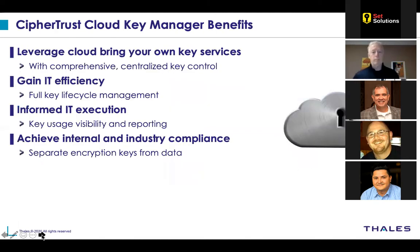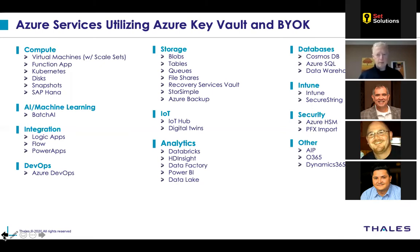Hey guys, this is Michael, and everybody on the call. If you don't know, this is Michael Farnham, CTO with Set Solutions. So we do have a question that may be good to answer now, since you're talking specifically about IBM. One of the questions that's coming up is, will Alibaba be supported? Right. Alibaba is on our medium-term roadmap for delivery provisionally in early 2021. Okay, thank you. And we've got a couple more questions. I'll let you guys work a little bit more, and then we'll answer some of these questions towards the end.